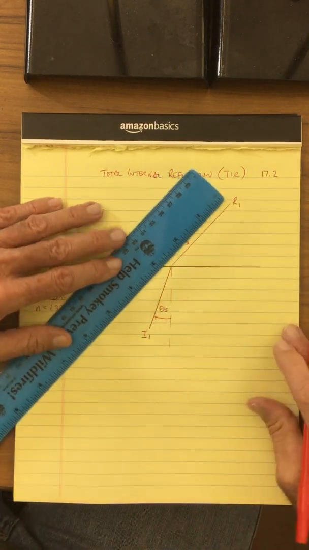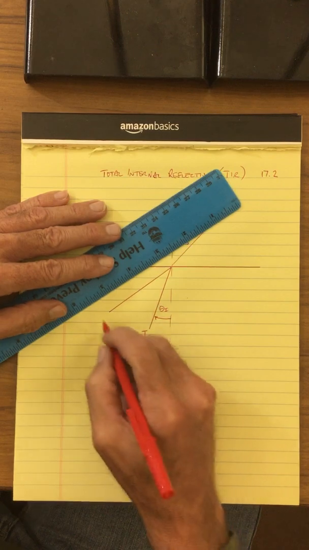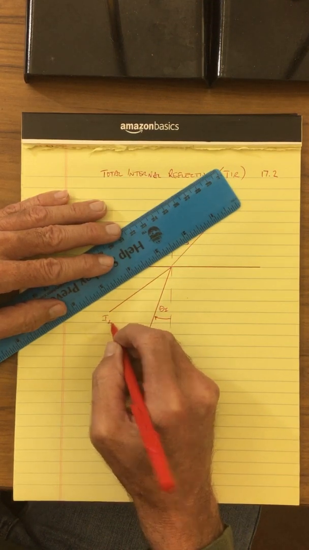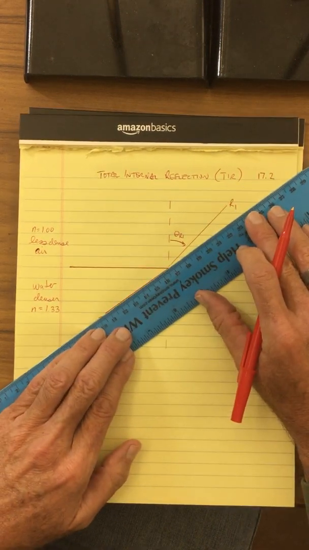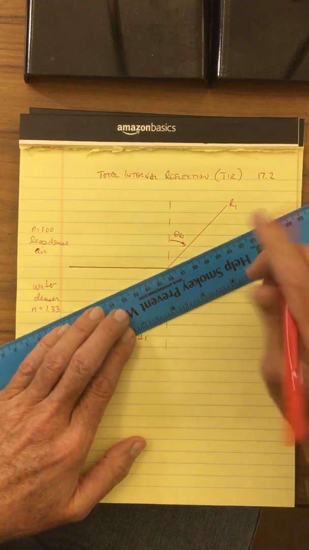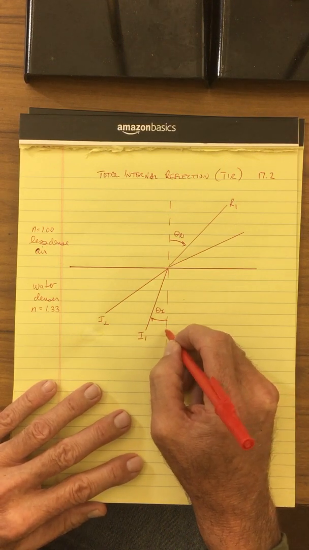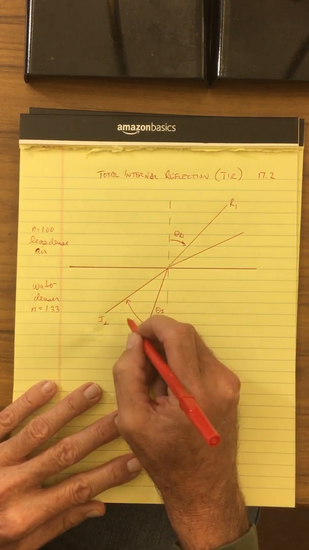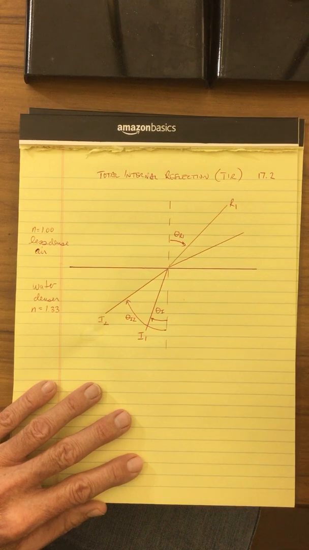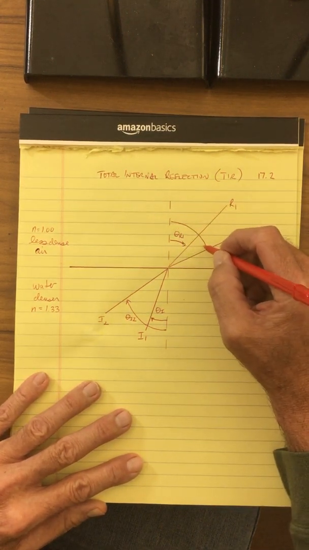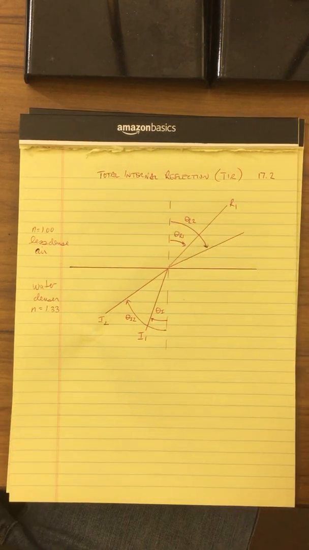So if we have a larger angle coming in, okay, let's say we have this angle, we have incident ray number 2. And it's going to be bending away from the normal. Again, it's going to be bending like this. And so this angle right here would be our angle of incidence number 2. And this would then be the refracted angle coming from number 2.